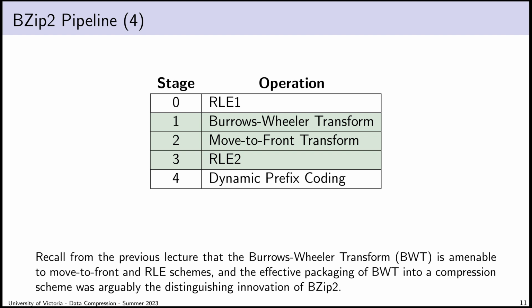So anyway, I mentioned in the last lecture that the output of a BWT, and maybe you saw that from the examples, is pretty amenable to things like RLE and Move-to-Front. One of the reasons is that, ideally, if all goes well, we can expect the BWT to contain long runs of consecutive characters. And of course, RLE can do a good job with that, but so can the Move-to-Front transform, because, as you may recall, it transforms contiguous sequences of consecutive characters into runs of zeros. And so that sort of amplifies the effect that the RLE2 stage can have. And we'll see that later in this lecture.